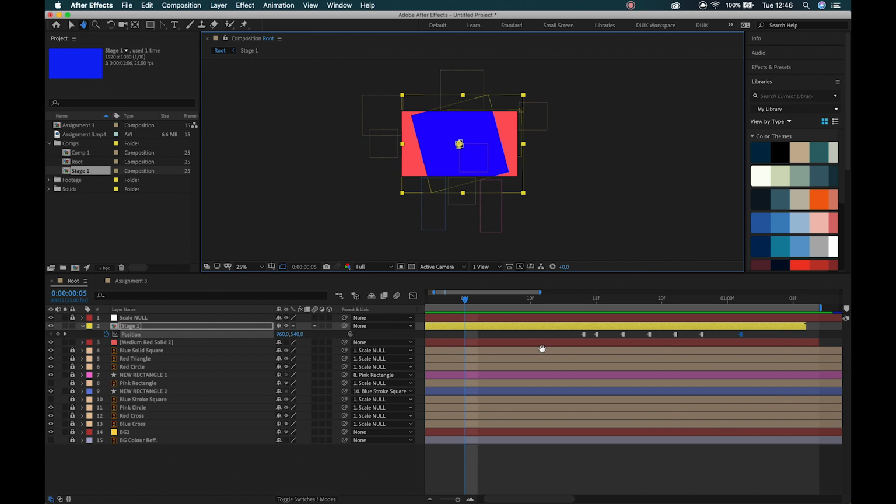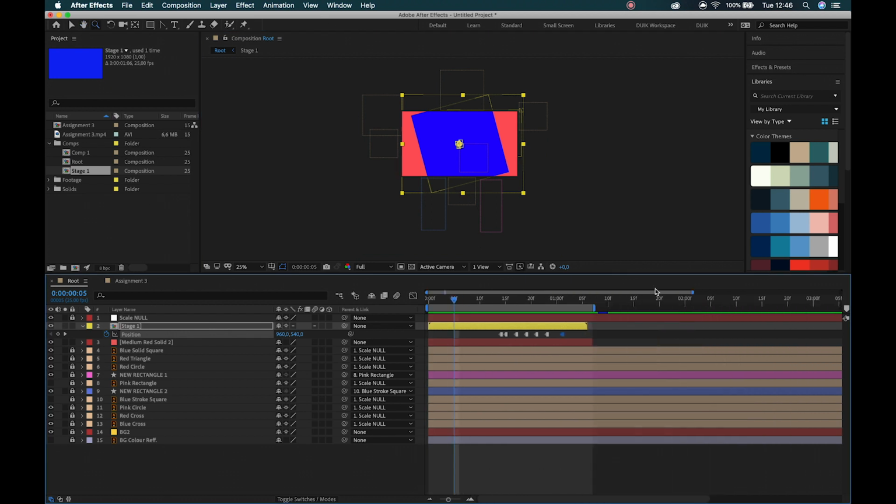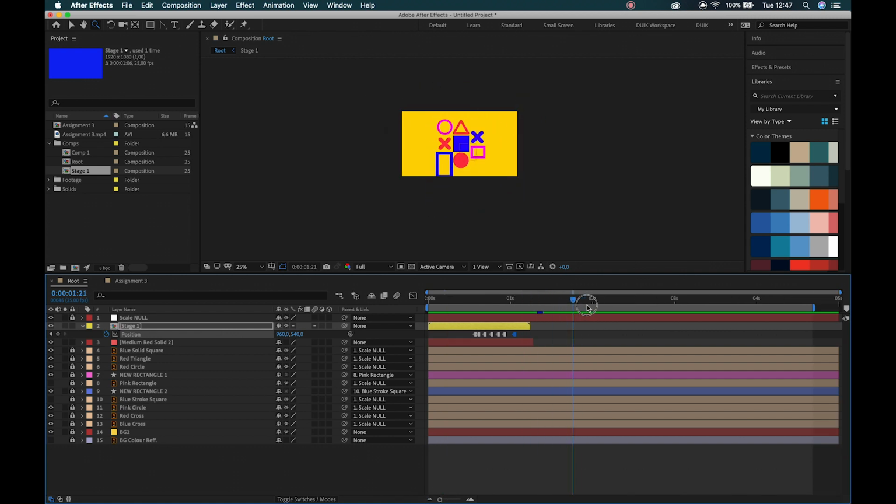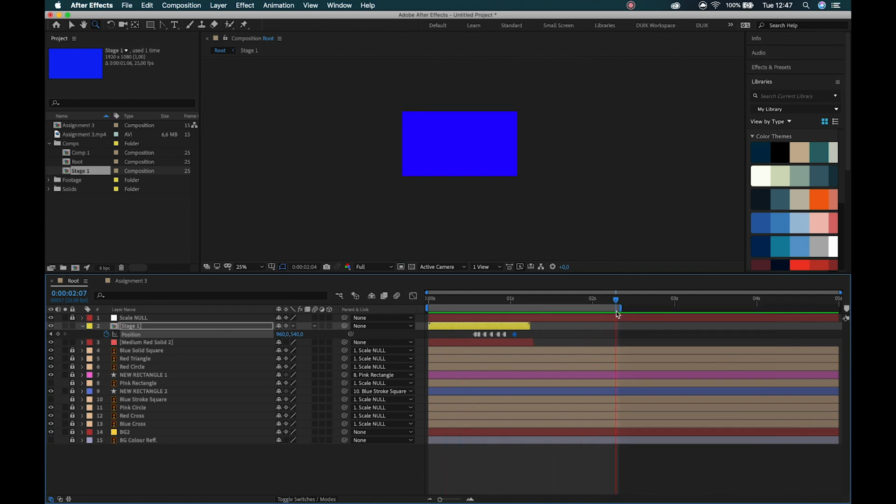Okay, so I think that pretty much covers it. That should be the entire piece. If we just go through it. Again, I don't want to take up too much of your time, but if I end it here, that should be a fairly solid loop. Okay, so again, a little bit of timing, a little bit of things like that, but the refining process, I'll leave up to you guys.